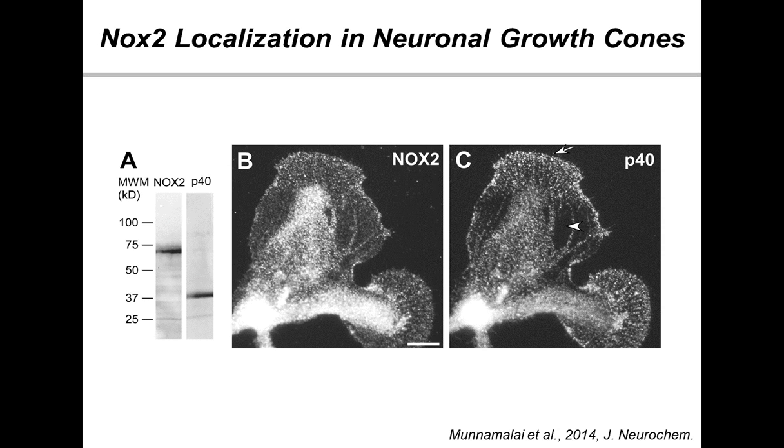Now, we were curious to see whether any of these are actually localized in Aplysia growth cones. We were fortunate to find antibodies that are actually specific for some of these subunits. We got these antibodies from Mark Quinn, one to Nox2, and one to the cytosolic subunit P40. Here are the Western blots showing that they're pretty specific to Aplysia proteins. And then here in the middle and on the right, we see the corresponding immunolabelings. So these are slightly permeabilized cells.